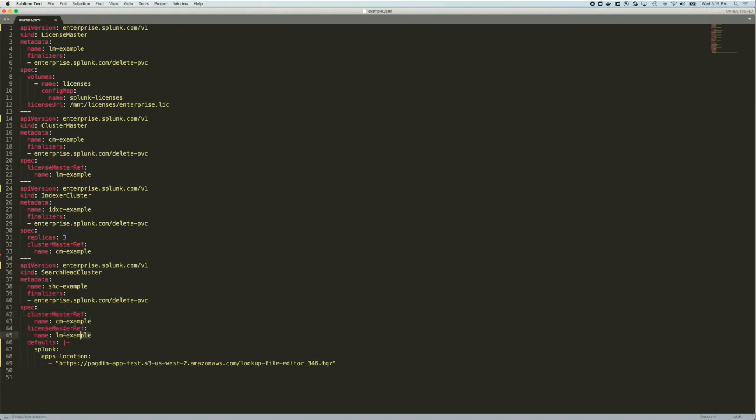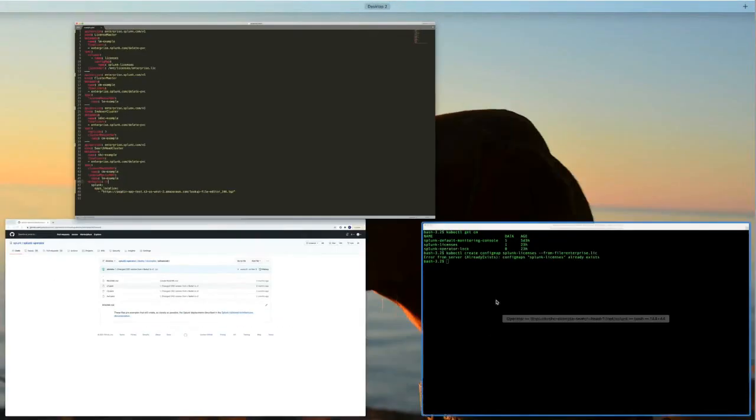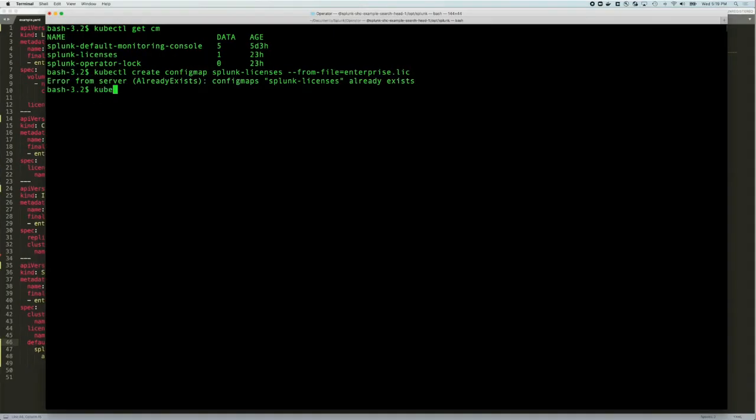And then obviously we need to be able to authenticate to this thing, so we need the licensing reference as well. I've added another piece down here that we'll take a look at in a second, and that is how we do the content distribution to the search head cluster from this file. But for now, I've already applied this. It takes maybe 5 or 10 minutes to come up in my environment, and we can just go take a look at it now.